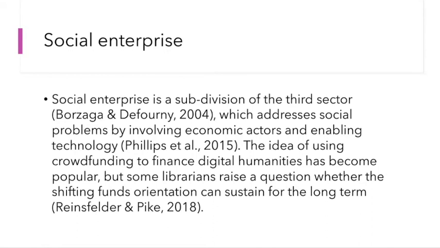Hence, what is a social enterprise? Social enterprise is part of the third sector, which attempts to address social problems by involving economic actors and enabling technology. Hence, the idea of using crowdfunding to finance digital humanities has become popular, but some librarians raise a question whether the shifting fund orientation can be sustained in the long term.